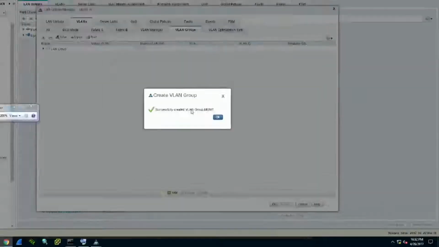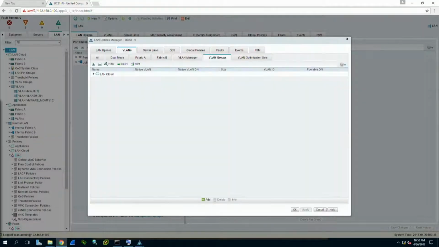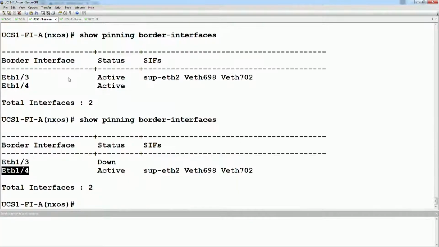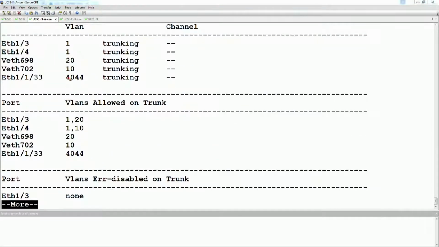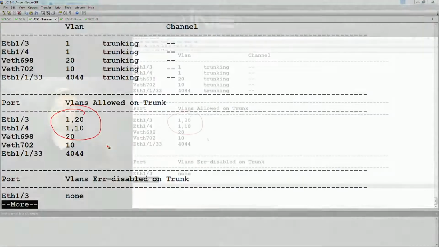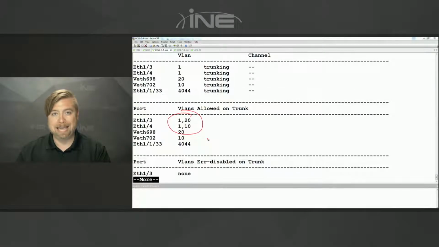Now, if we look at this from the CLI point of view, behind the scenes, it's not making any complicated changes. The only thing it's doing is just saying switchport trunk allowed VLANs. So if we show interface trunk, we should now see port number 3 is trunking VLAN 20. Port number 4 is trunking VLAN 10. Previously, they were both trunking 10 and 20, which is the default behavior. Okay, but now we're just editing the allowed list. 10 is going that way, 20 is going that direction.